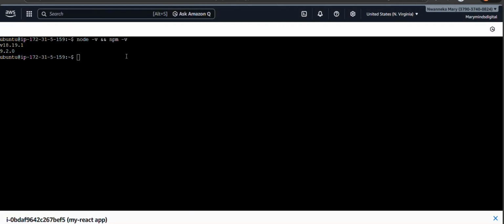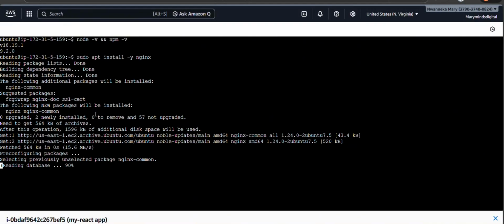So now I'm going to install Nginx. Nginx is a web server that actually serves the website I am currently deploying. When you use sudo, it's an admin privilege or a root privilege. So sudo apt instead. The reason why I'm using apt is because this is an Ubuntu OS, a Linux operating system. But if it's Amazon, the command will be different because then I'll be using yum instead of apt. So let's install Nginx. Nginx is unpacking.